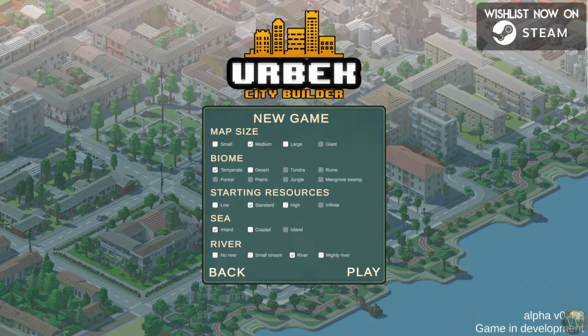Update 3 added a different camera view angle, which is like a 3D perspective. We're going to take a look at that. Actually, it's part of the tutorial now. And there was one other thing in Update 3 that I wanted to point out, but I can't remember what it was now.